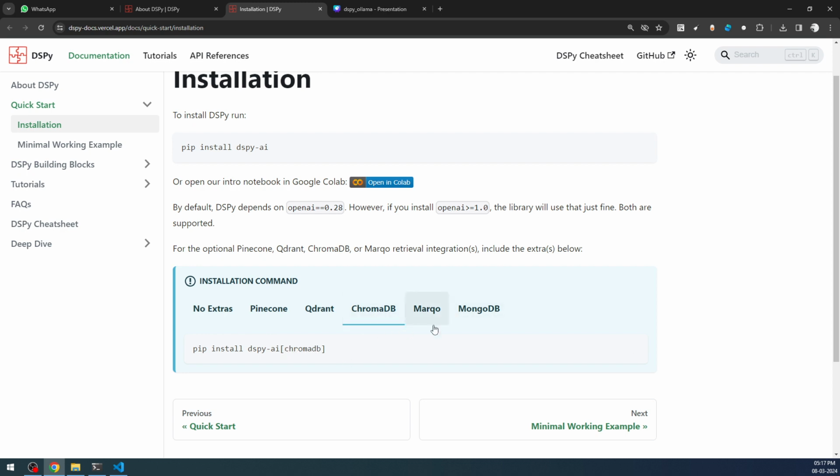Even though most of the examples that we will work with use the retrieval model that has been provided by the DSPy guys itself, the Stanford NLP guys, that is the ColBERTv2 server, if you are going to have your own local retrieval model, then you can use this option. So let me go back.